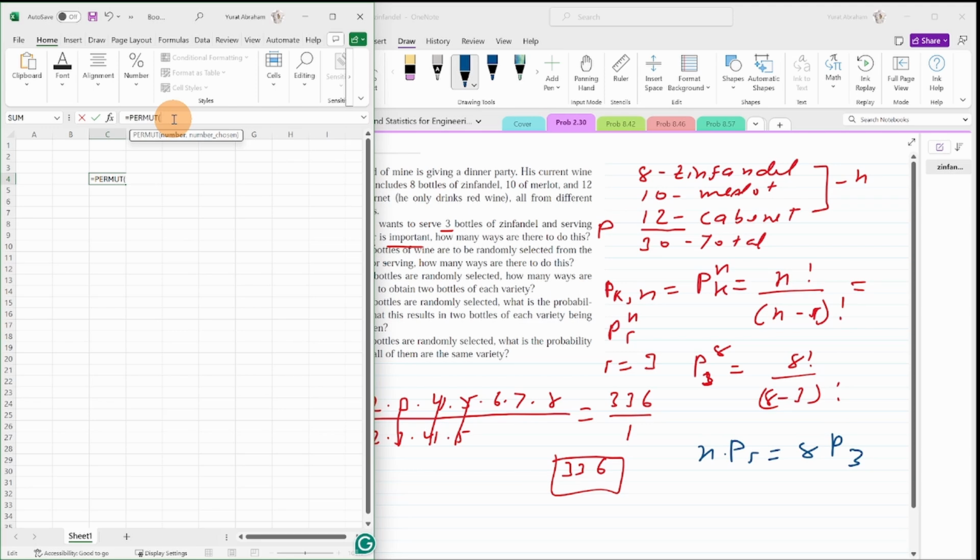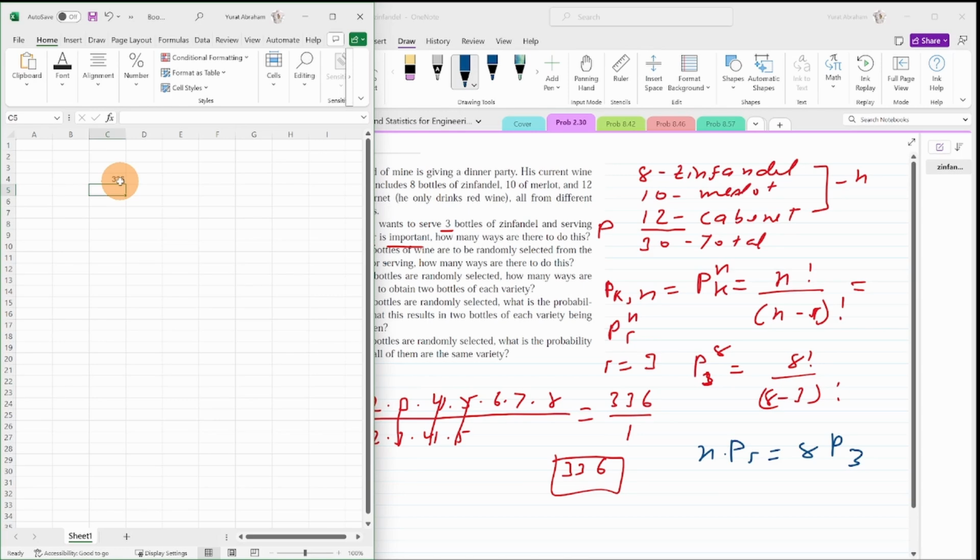And you can tell in the bottom it says number, and it says number chosen. So 8, comma, number chosen is how many you're choosing from that sample, your subset. In this case is 3. Close parentheses and enter, and there it goes. And that's how you do the permutation.